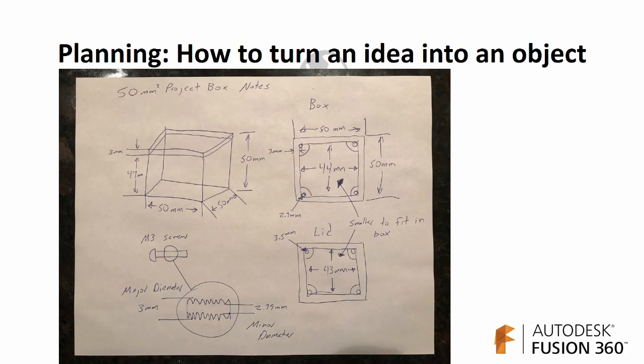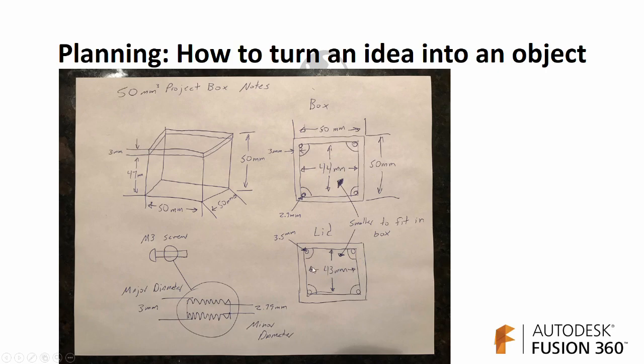Add a little bit of extra clearance to allow you to get the object in and out of it easily. And again, those things will really help you out. Another thing you want to keep in mind is how things fit into each other. So let's say this is our lid down here. We know the opening of the box is 44mm.